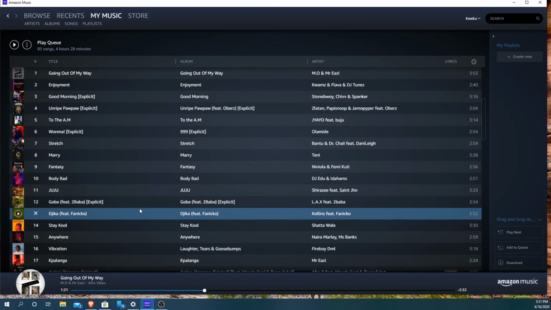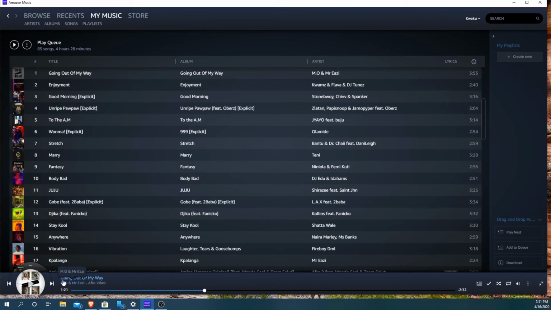One thing I gotta push back on Amazon Music. I like the creative way they took for this application, but the only problem I have with it is if your album art is white or anything close to white, I understand there's a shadow underneath this arrow, the play button, but even with this album art, it's kind of hard to see where you play and pause.